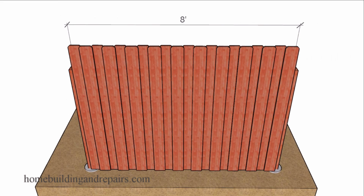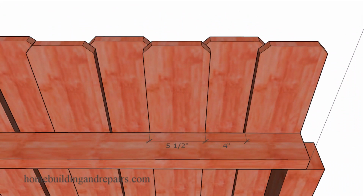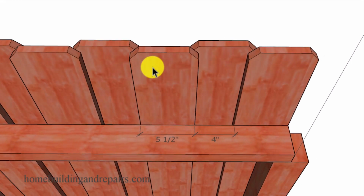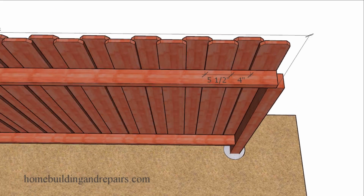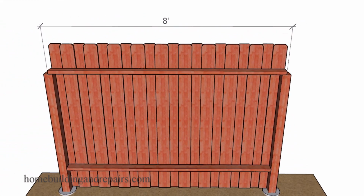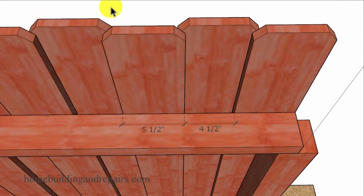In our next example, we are going to space the fencing boards a little farther apart, providing us with a 4-inch gap in between each one of these boards here, and a 3/4 inch overlap on each side. Still enough room to drive a nail through, even if you're going to be angling it. And of course, in this example here, we are going to use 1 board less. Here we're going to have 20 boards in about an 8-foot span. But we can't stop there. Let's go ahead and make the gap a little wider.